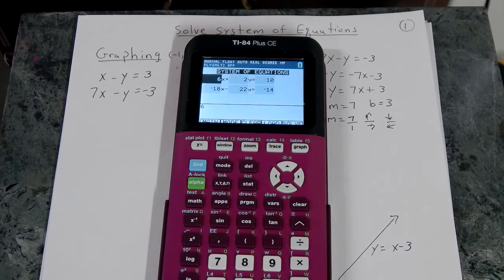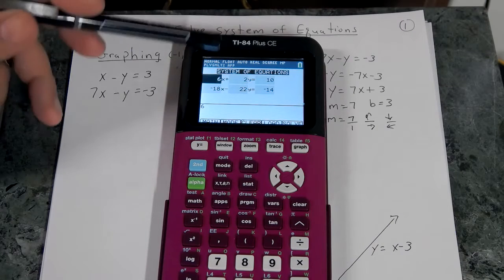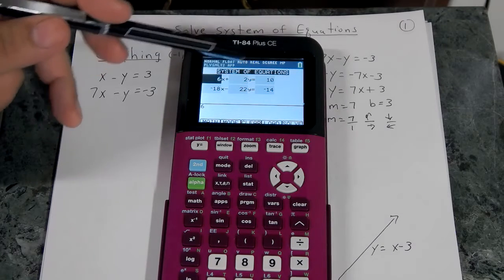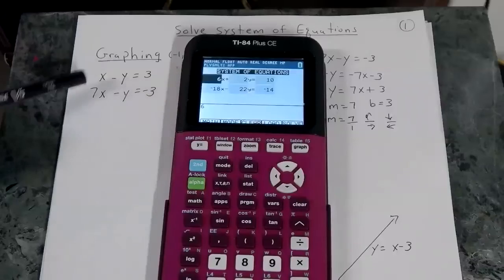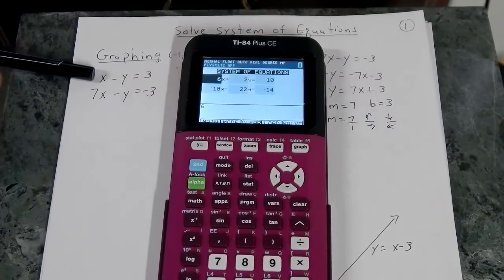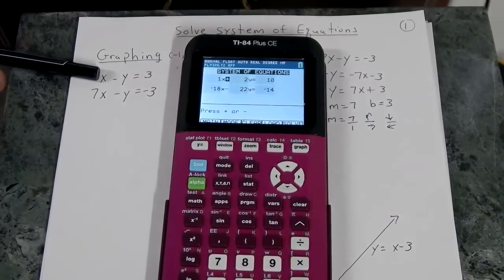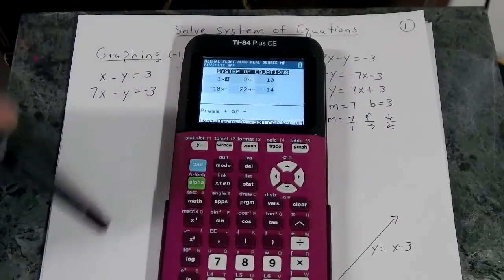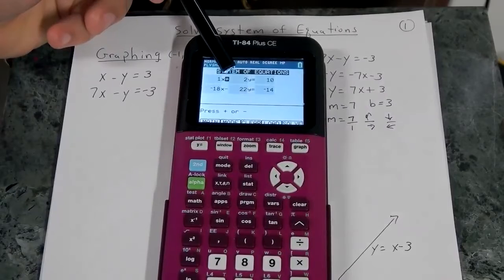Okay, so now you see something like this. It depends on the model calculator that you have. As you see, I'm now going to put in, it has your x and your y and your equals. You see how the formula is already there. So I have to now just put in the coefficients. For the first problem, I have a coefficient of 1. So I'm going to hit 1, enter. As you see in this one, this calculator, it goes automatically to the plus sign.